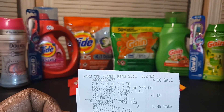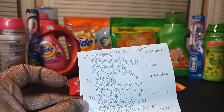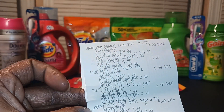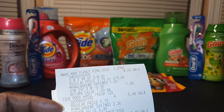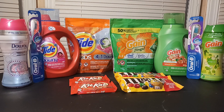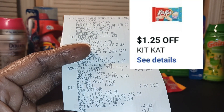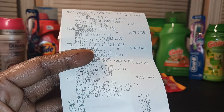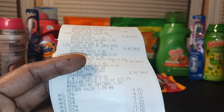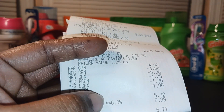I picked up M&Ms — they're on sale two for $4 in king size, and there's a $1 digital for those. The Tide pods, Tide liquid detergent, and Downy beads are all on sale for $5.49. Buy three and you get $5 in-store rewards; spend $15 on P&G and you get a $5 register reward. I also picked up a KitKat on sale two for $0.50, with a digital for that too. After digitals and register rewards, my total came down to $5.72, and with tax $6.71.